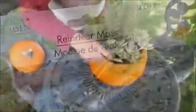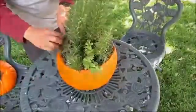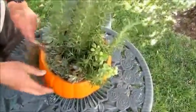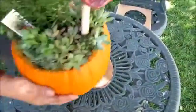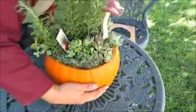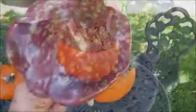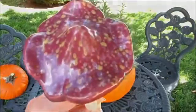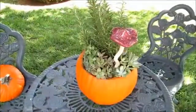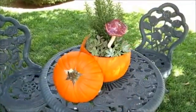We also decided to add some reindeer moss. We're not going to be watering the plant because we want our pumpkin to last as long as possible, so he's going around adding the moss. When you spray your plant, this will help the moss stay nice and moist and help your little plants. One thing my husband asked me not to forget: add a cardboard or a small plate under your pumpkin in case it gets moist so you won't get any staining. I found this mushroom at the 99-cent store and thought it would add the perfect touch.